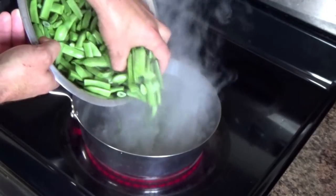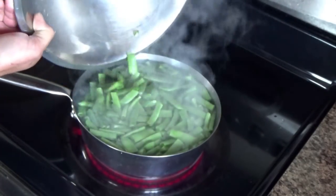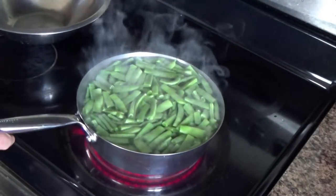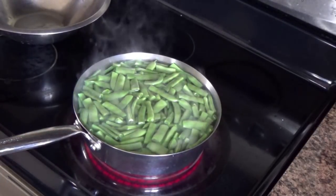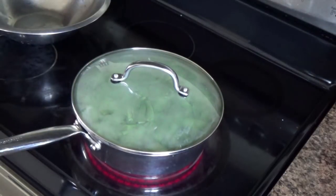So then we just put these in. Hopefully I got the right amount of water for this amount of beans. Looks good. Okay, so I'm going to set the timer for 2 minutes and put a lid on. See you in 2 minutes.